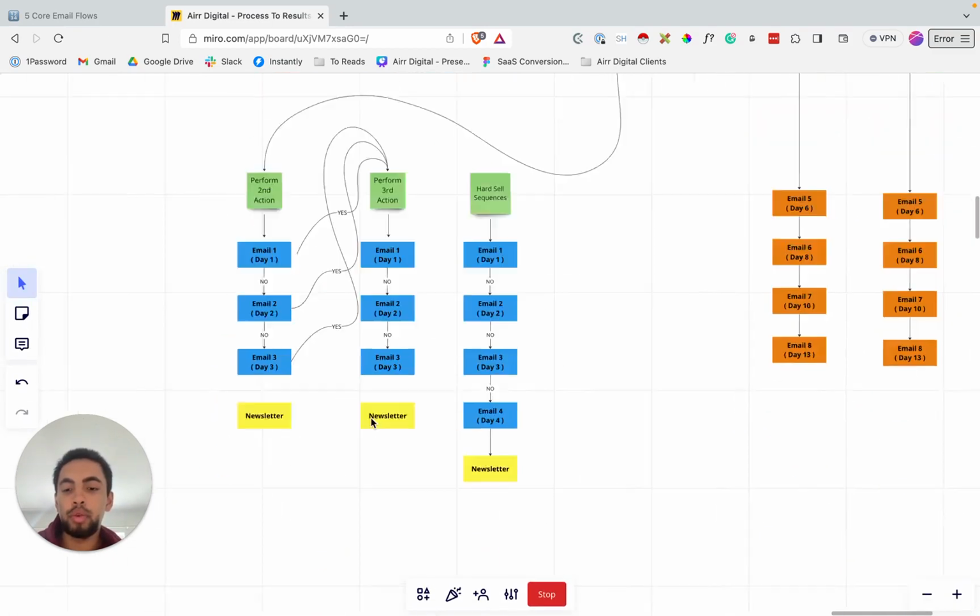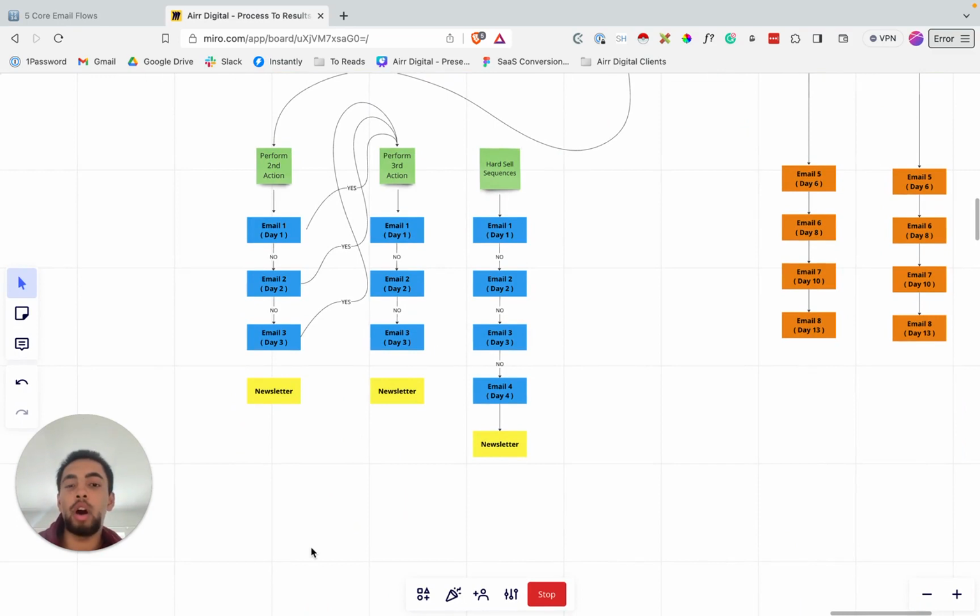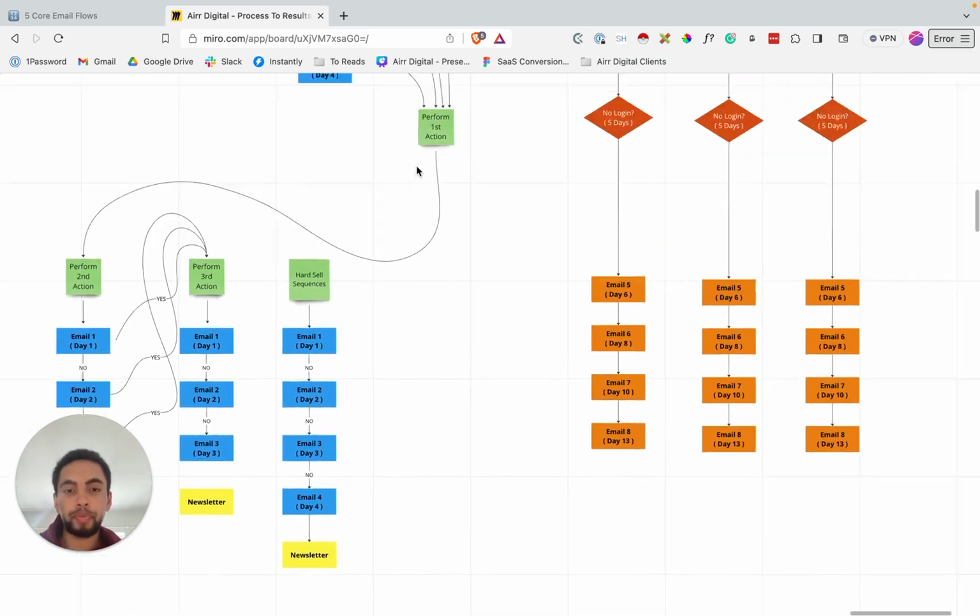And once they go through and take these 3 actions, then we can have a harder sell sequence or upgrade sequence where we actually use the response copy to then convert them onto the paid plan. But the first step is reaching the aha moment. So step 1, get them to reach the aha moment. Step 2, convert them onto the paid plan. Hopefully that simplifies it a bit for you.